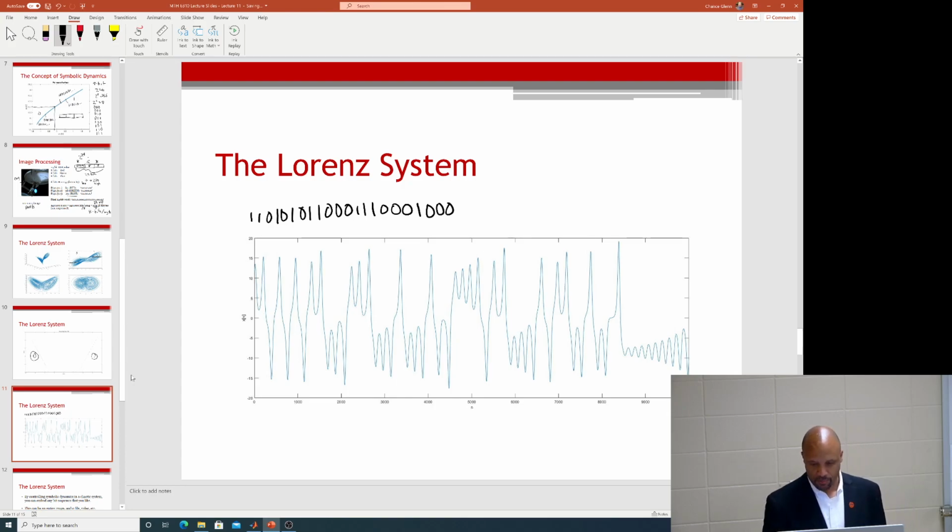So I think I stopped right about here. So you can see that this system can be a natural generator of binary sequences, and you have this bipolar signal, equally centered about 0.